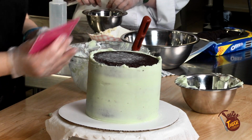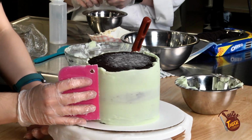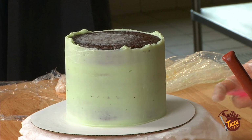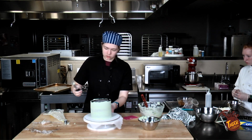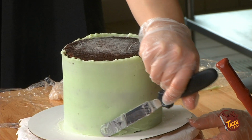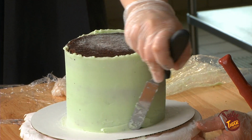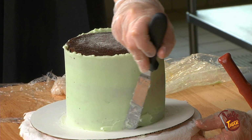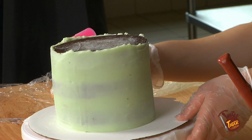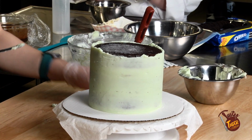So when I'm going through and I'm doing my last final scrapes, I'm just trying to go super thin and make sure everything is even and there aren't any odd looking bubbles when I go through. So I'm pretty happy with that. I'm going to take my offset spatula and I'm just going to patch up this little hole back here. And then just to smooth out those hard lines, just do that really quick. Okay, so now we'll move on to our top.